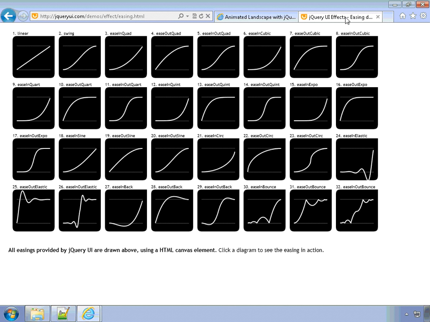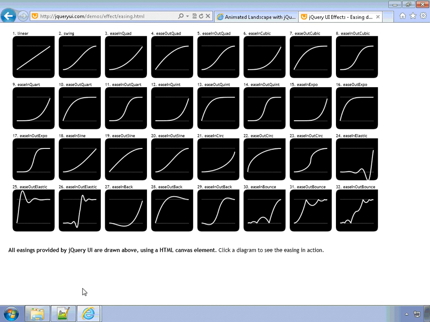For example, linear easing, the upper left corner. If you watch this animation, it's a very consistent animation. It's playing the exact same speed from start to finish. So it animates up at the exact same speed and animates down at the exact same speed.